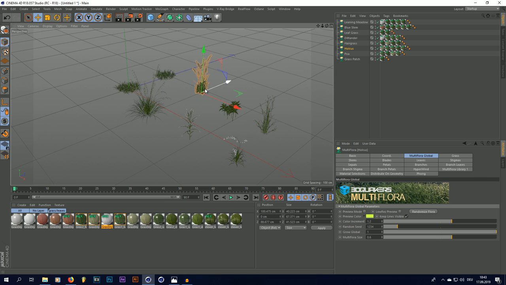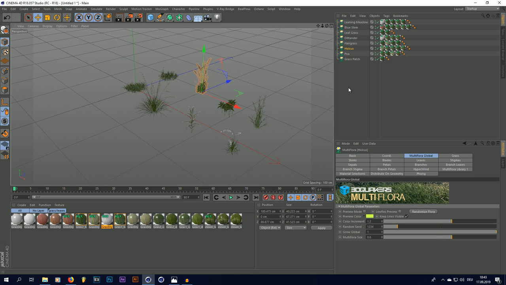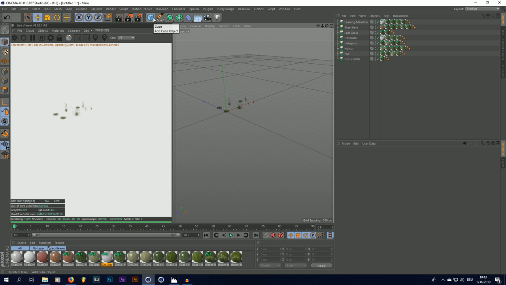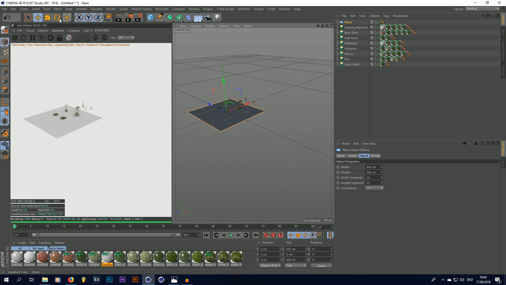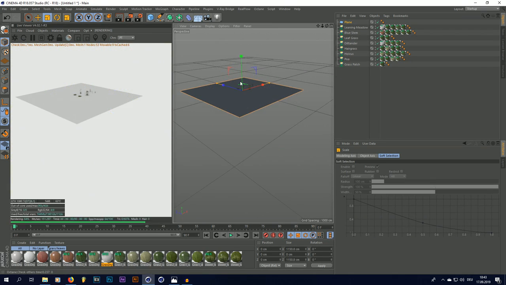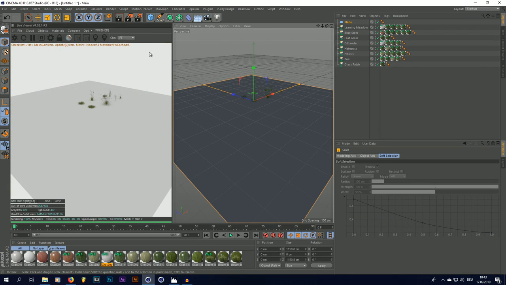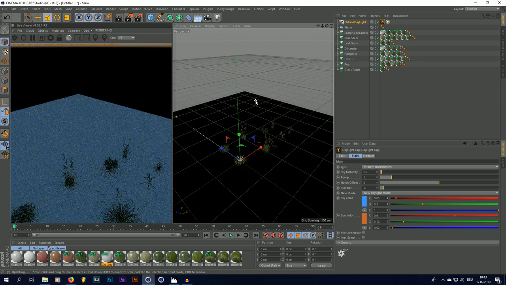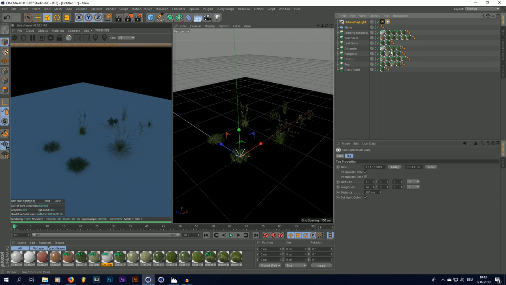So inside Cinema 4D, I already prepared some plants. We're going to be using a mix of 8 plants, that being 2 different grass patches and 6 different plants. So what we're going to be doing, we're going to be working on a straight plane, like this. And we're going to be putting everything up here. But first, let me just set up a quick light setup so we can actually see a little bit better what the scene is going to look like later.